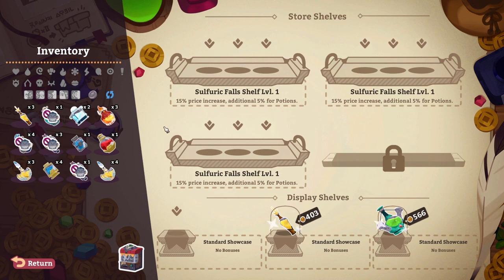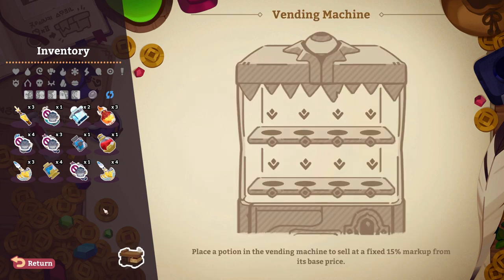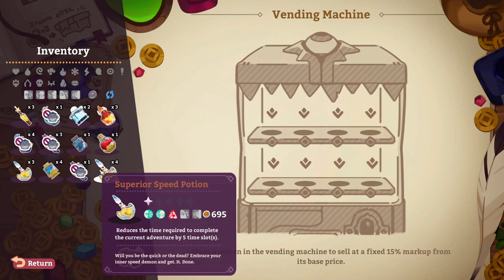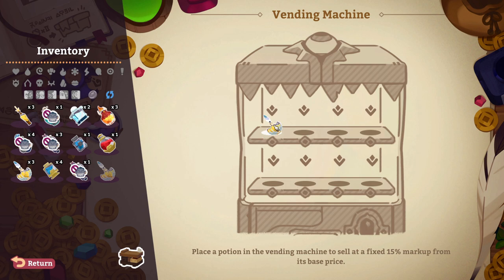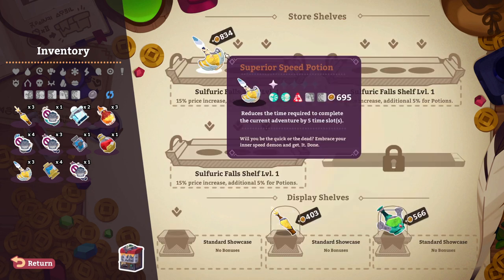Now, that being said, do I really want to hold on to all these speed potions? I mean, I can only really use two at a time, you know, for various reasons. I think I'm going to toss some of them in the... let's see, 618,695. I'm going to put one on here and toss three of them in the vending machine to sell while I'm out.